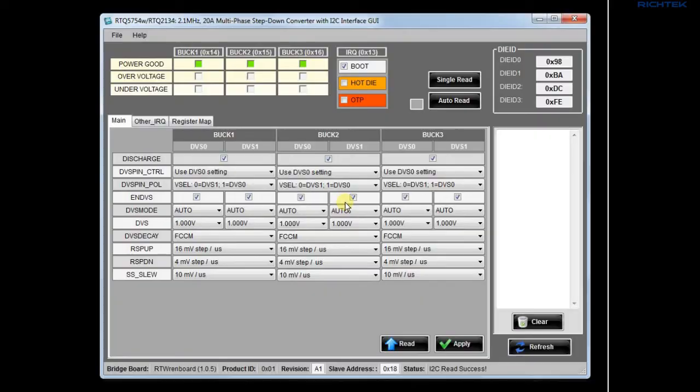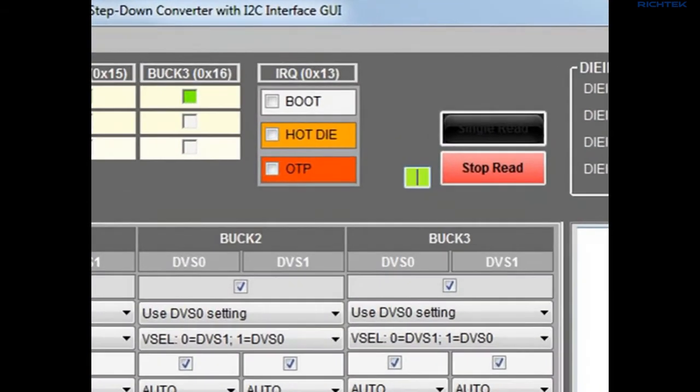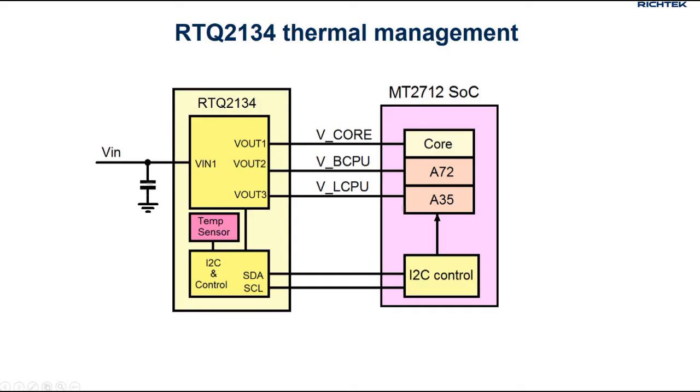We will now set the GUI in continuous I2C register reading mode. At 110 degrees die temperature, an interrupt will be set to tell the SoC to read the hot die register value, which, as you can see, has changed from 0 to 1. The SoC now can take measures to reduce the loading current by reducing the clock frequency as well.